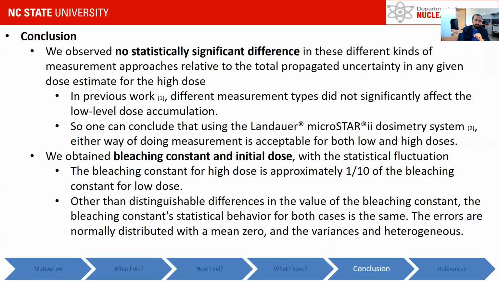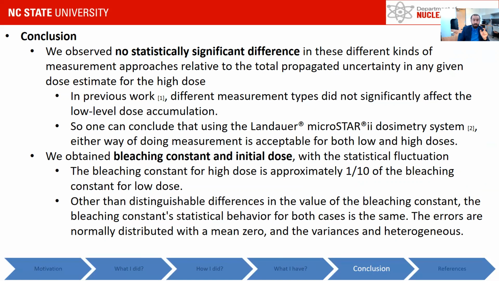As a conclusion, we observed there is no statistically significant difference between different kinds of measurements. So the framework is still working well. In the previous work, in my thesis, different measurement types did not significantly affect the low dose accumulation. So one can conclude that for the Landauer microStar dosimetry system, either way of doing measurement is acceptable for both low and high doses. Now I have obtained the bleaching constant and the initial dose.